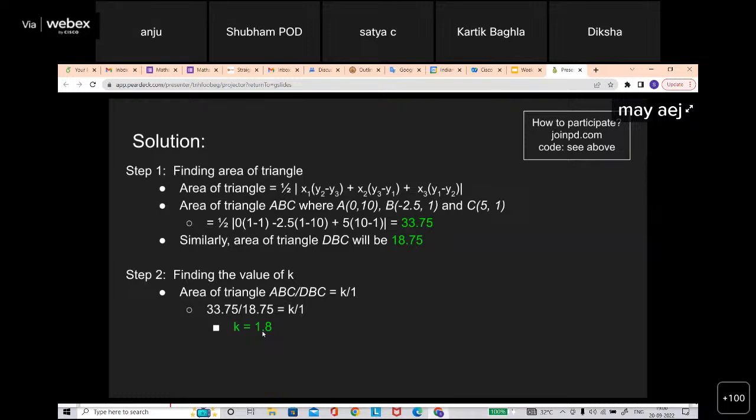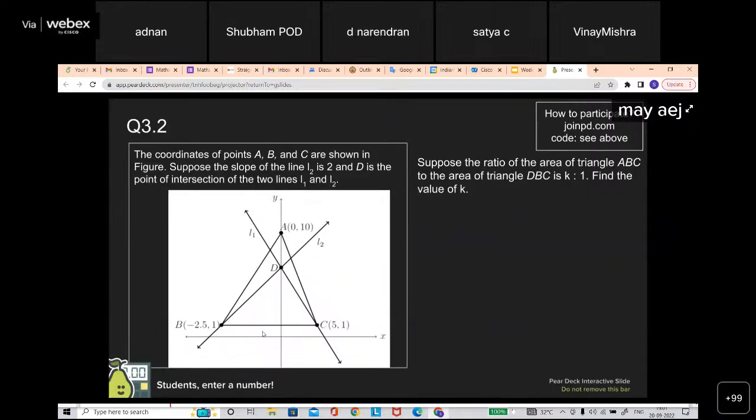No, sir, it comes as 10 by 6. I also got 1.6, sir. How come it will be 9? Sir, it should be 10 by 6. That way, sir, the answer should be 1.6. Not 10 by 6, it is 9 by 5. So I also made that mistake. Someone has clarified, base, yes, we missed it.